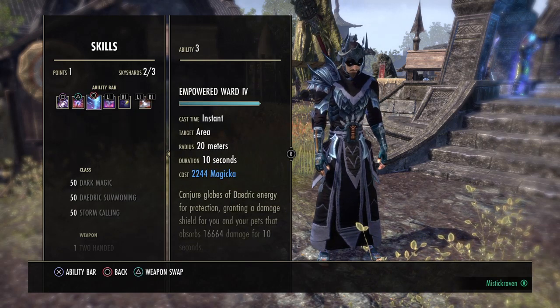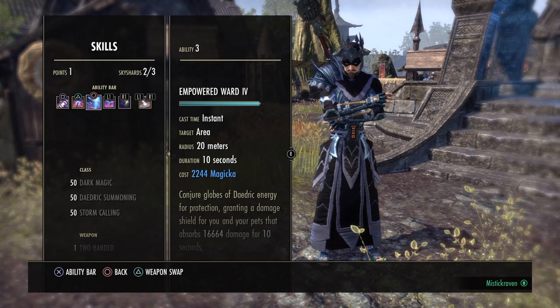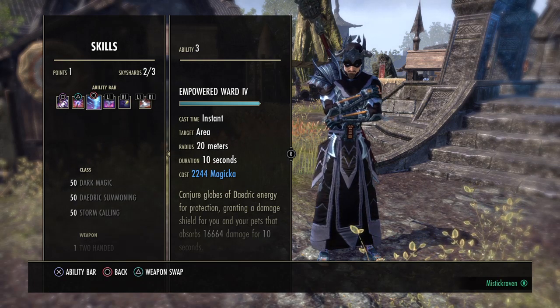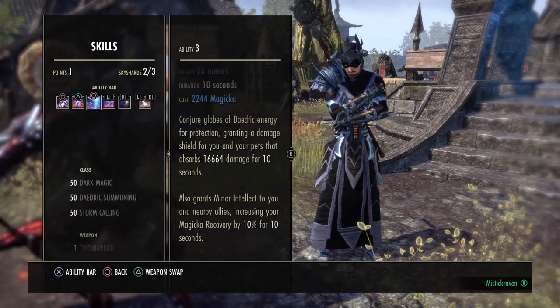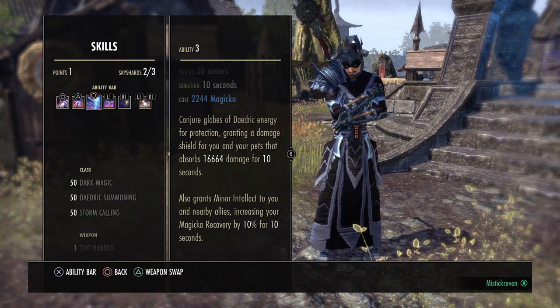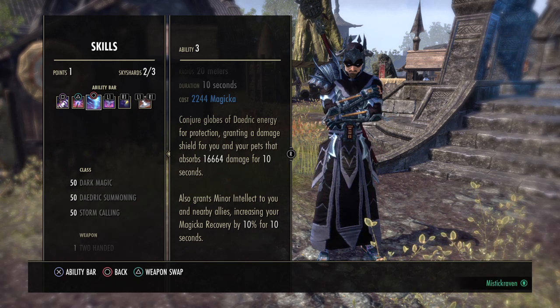Over here, Empowering Ward. The reason I have Empowering Ward on here, guys, is that I proc Magicka quite a bit. So if this is your first time using Magicka, this is a really good setup for you, because what Empowering Ward does is give Minor Intellect to you and your nearby allies, increasing magic recovery by 10% for 10 seconds. So you can use Magicka a lot better with more sustain.